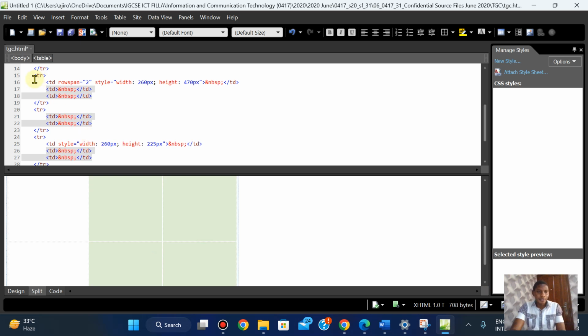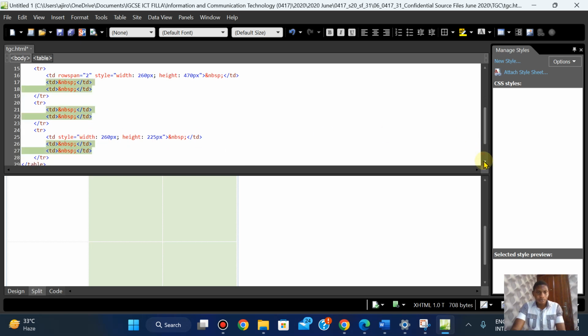Now you see that the first row, second row, and third have been selected. Okay, the one that has spaces. This is the width that has been created for both of them.